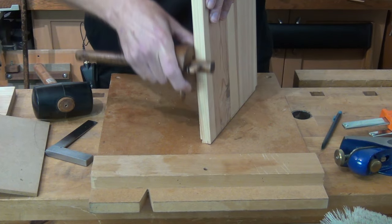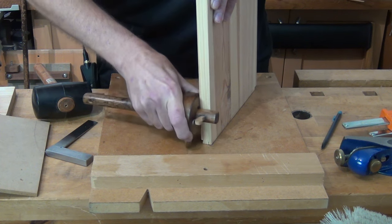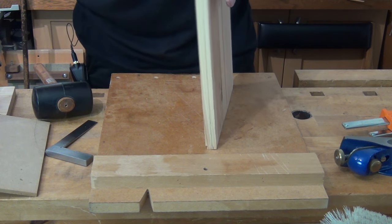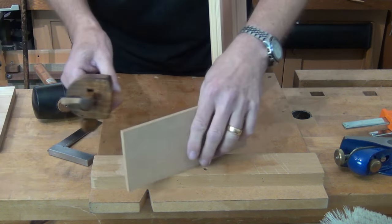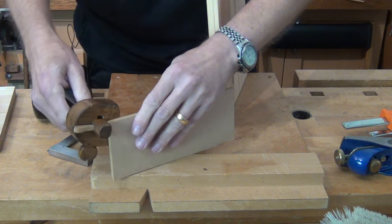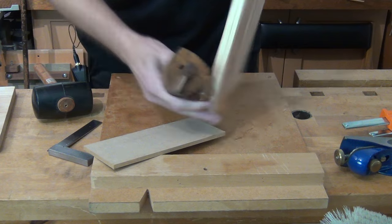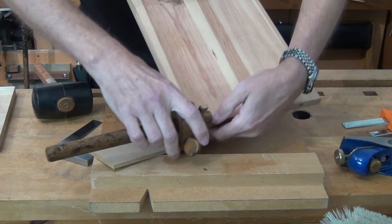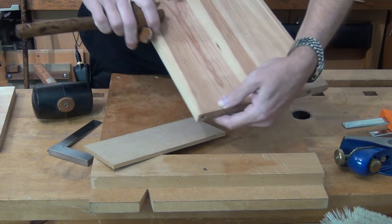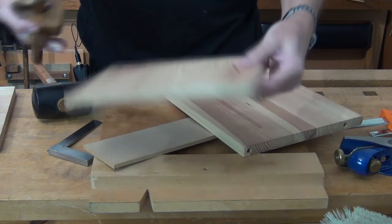And then on the bookcase side, I'll also take the marking gauge and do the depth for the back. I want to recess it just slightly more than the thickness of the back. I'll mark that on the inside of the side, and the inside of the top.